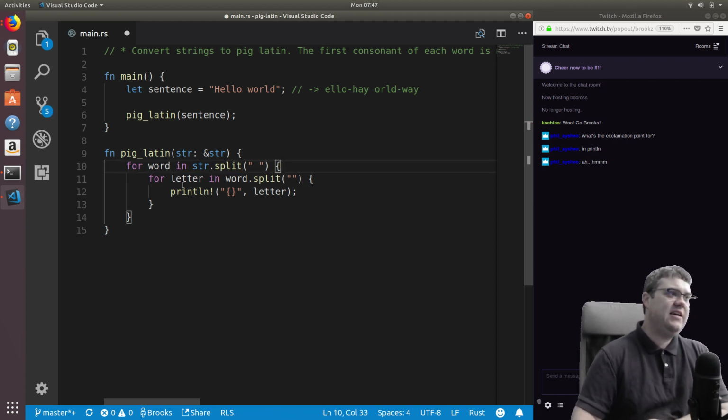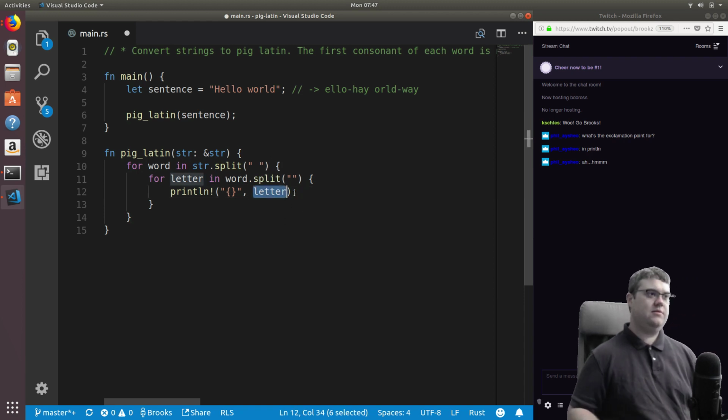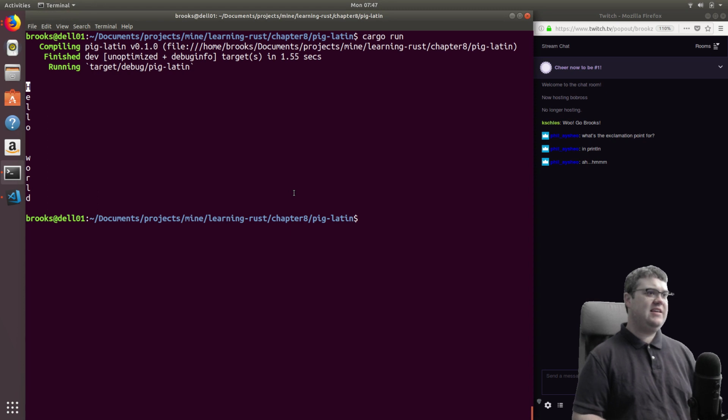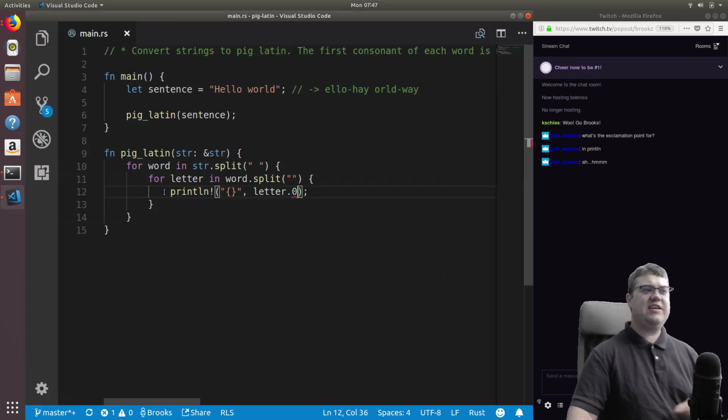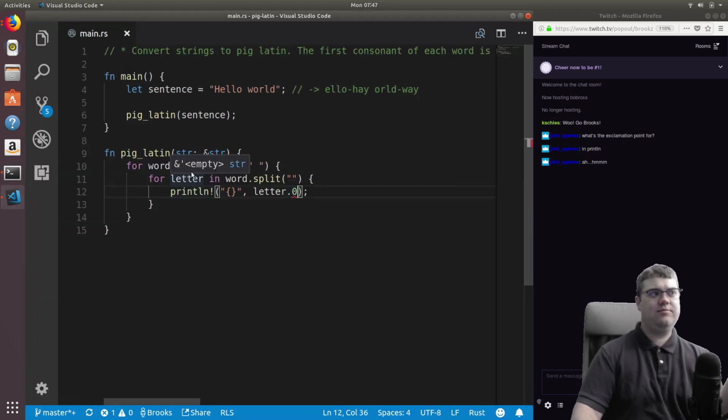Can I put letter dot 0? I don't think it's that easy to get the first thing, because I don't think I can get the index of the first letter.